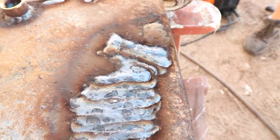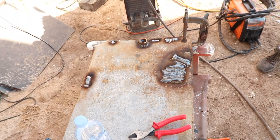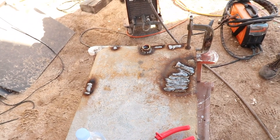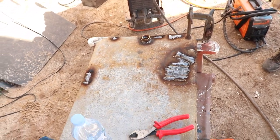If I come right down low, you can see it's quite flat in terms of plate size and everything now. What the plan is now is we'll just go through and probably give that a quick blast just to clean off any rubbish and give us a final look at what that plate looks like and if we've missed any areas that we want to go through and do a bit more welding.